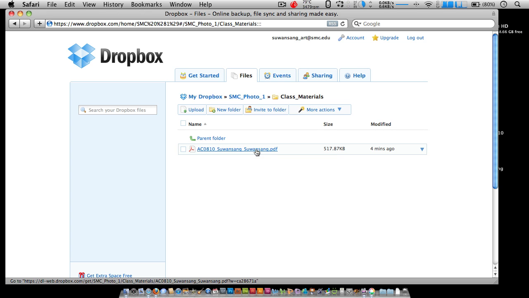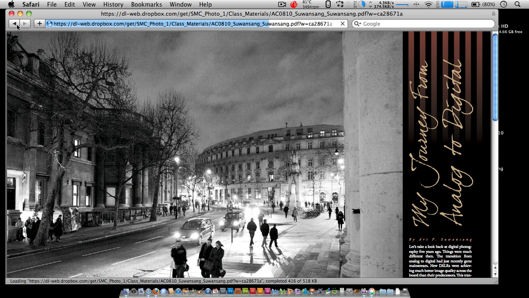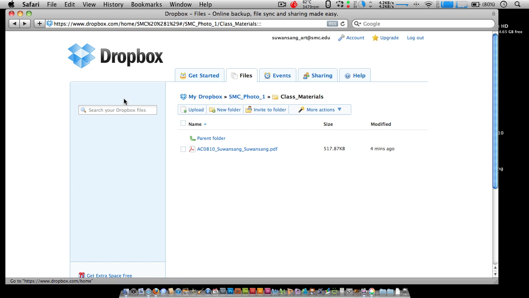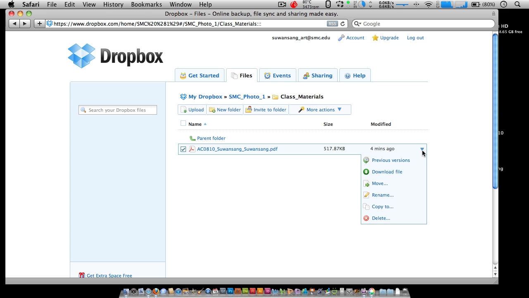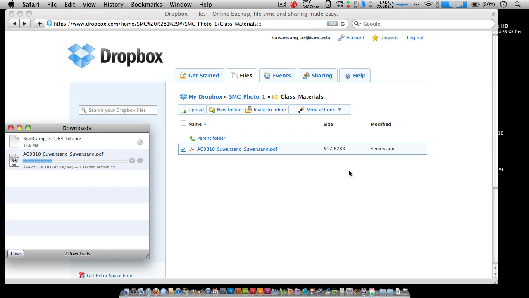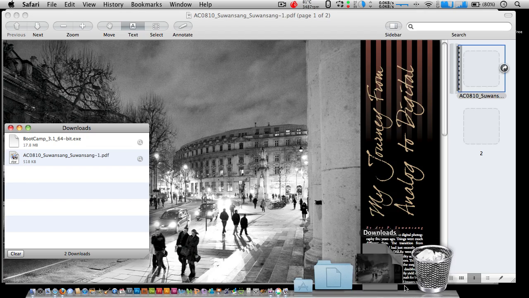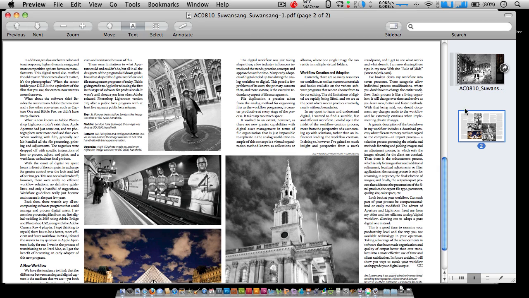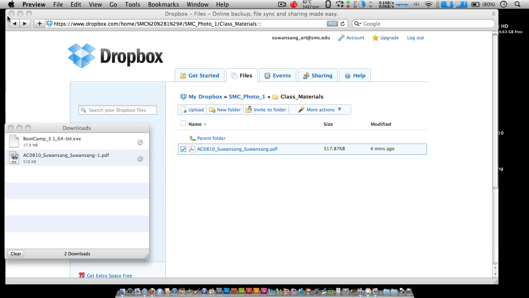Now, when you're ready to use this, you can either click on a document and it will open within the browser like you're going to see here, if your browser has a PDF plugin, or if you're trying to download another file format, you can just check mark that, or if you have multiple files here, just check mark multiple files, come to the end right here, and then click on the drop down arrow and click on download files. It's going to download the file right into your download folder, as you can see here, and open it up right away as is showing me right now.